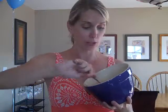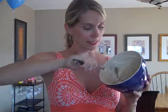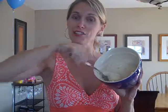So you zest the whole lemon, you put it into your mixture, and then you cream it all together. You could just do that with your hand. You just stir it all up nicely, and it becomes this nice, creamy, delicious, citrusy filling.